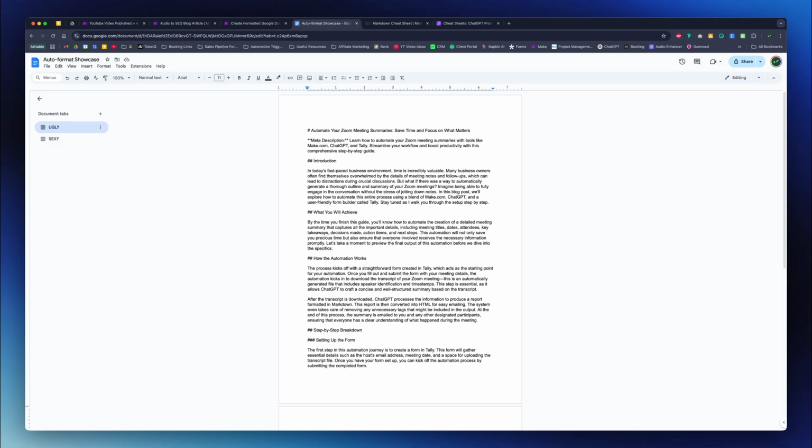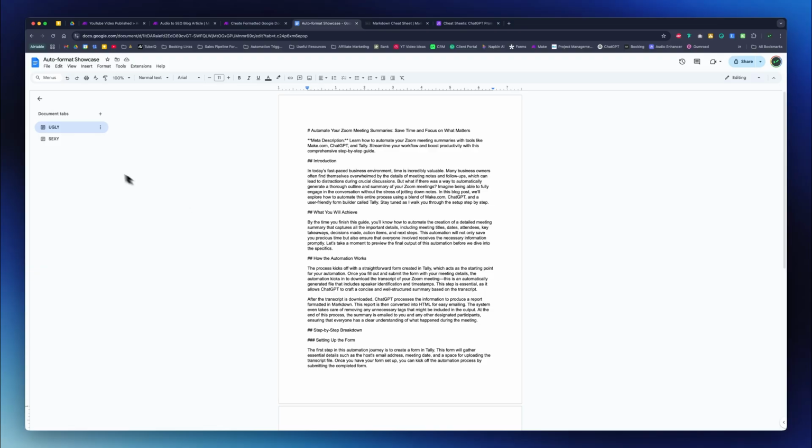All right, so here we are again with an example that shows you what the normal input into a Google Doc using Make.com would look like. As you can see, it's ugly. There's no formatting. There's no headings. There's no bold text, no italicized text, nothing like that. Make will just paste the plain text into Google Docs as such. Nobody wants that. It's ugly.